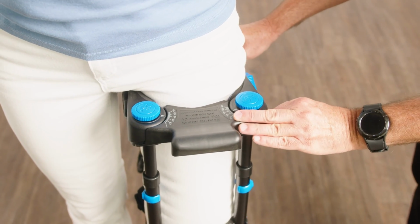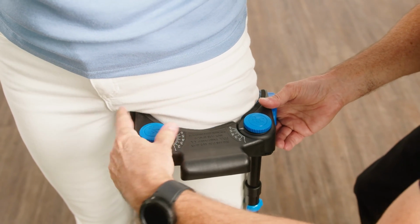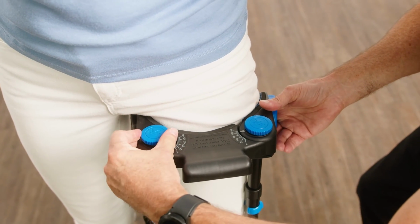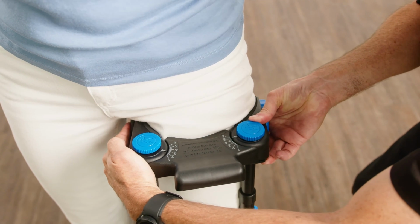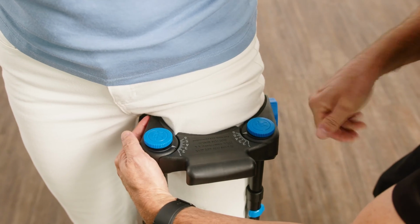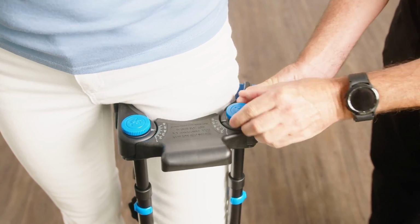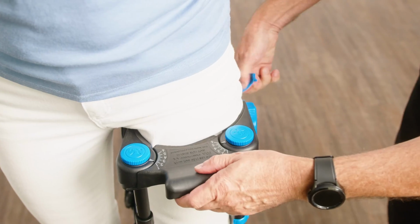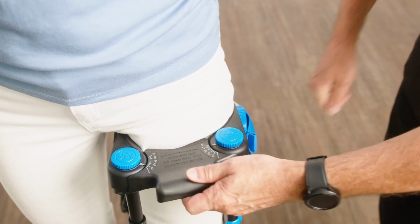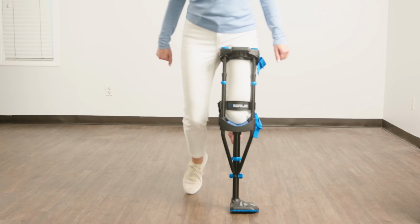Release the tension of the upper thigh strap. Note the number settings of the thigh supports. Loosen the thumb screw of the inner thigh support and decrease the number setting by 1 or more. Then retighten the thumb screw. Repeat the process for the outer thigh support, but this time increase the setting by 1 or more. Then retension the strap. Repeat adjustments to the thigh supports until the crutch is angled correctly and the full width of the tread is in contact with the ground.